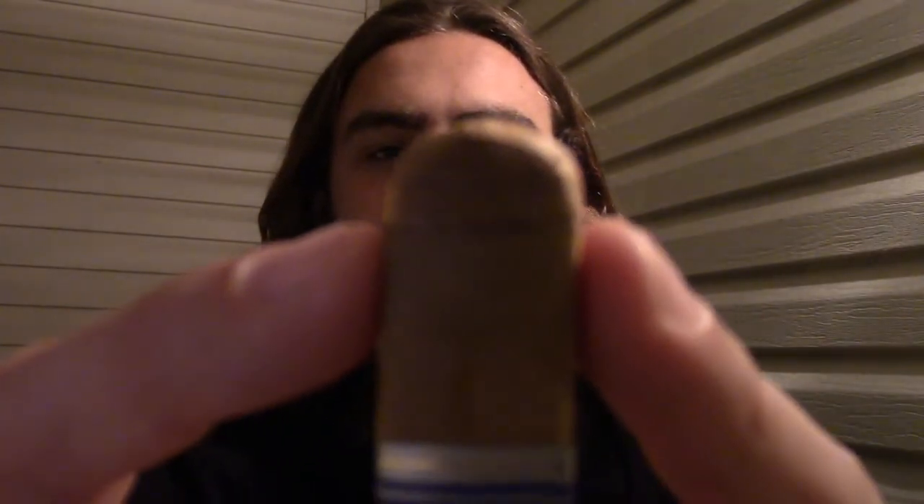I'm going to take this nice little sleeve off and reveal more of this nice wrapper. It's a really nice color — you can see the seams really easily in the wrapper, which is kind of new for me. I've never really been able to see the seams of the wrapper on a cigar before. I don't really see many veins. The cap here comes really far down — almost to the tip of my fingers — so that is a deep cap. I'm going to use a V-cut on this one tonight, mainly because the cigar is just a little bit too small to use that punch cut.